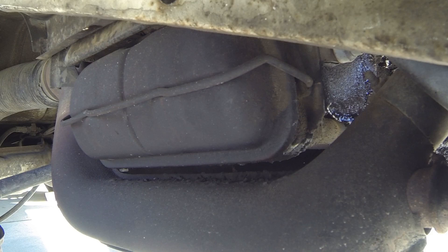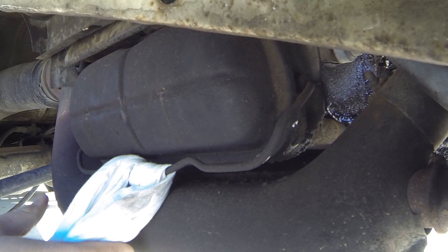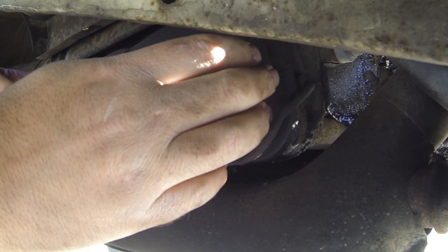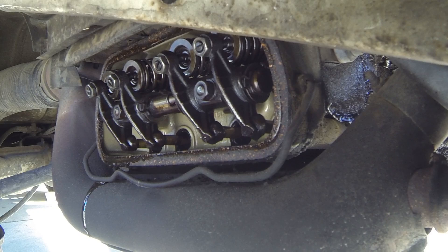I've never adjusted valves before, so this is my first time doing it. Right now we're on the driver's side — I practiced on the passenger's side, so let's see if we can show you what I've learned. I have a box underneath this so that when I pull this cover off, if any oil leaks out, it'll be captured in my cardboard box. I do recommend gloves — we got some oil spillage.